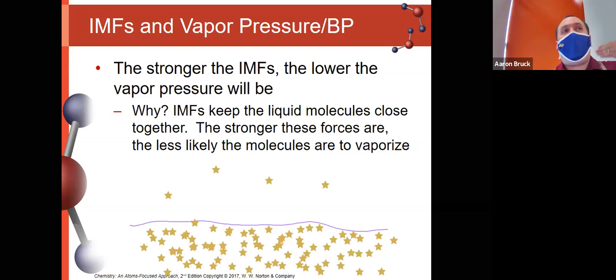And now we can see why there's a temperature impact on vapor pressure as well. Why does vapor pressure increase with temperature? Well, the increase in temperature provides that increase of energy. Now we're putting more energy into the liquid, and that's providing more energy for the molecules to actually break apart from each other. Which is why eventually all liquids will boil.